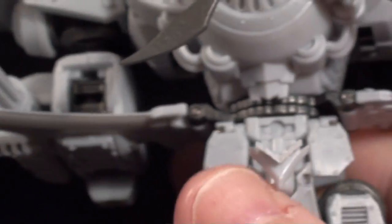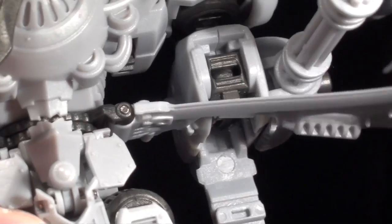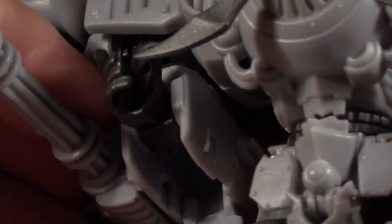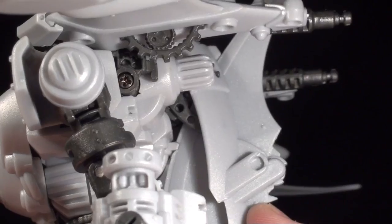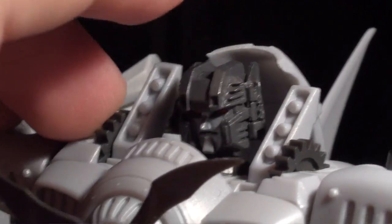If I had one problem, it is that the feet and wings don't have any clearly defined locking point for robot mode. While there's a great automorph effect driven by the wings, I wish they clicked into the robot's back rather than just rest into some guidance grooves. Regardless, I have transformed this guy a lot and have yet to feel worried about any particular step. In the realm of intricate conversions, it's one of my favorites in a while.